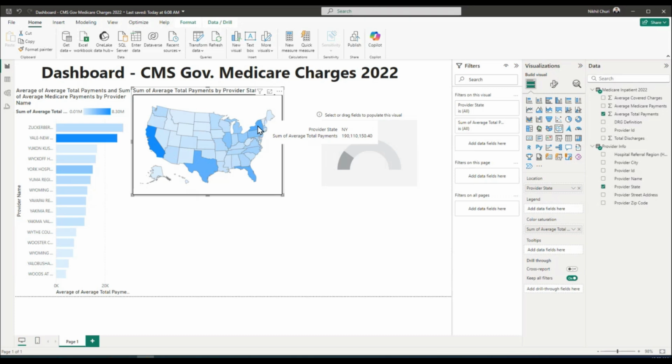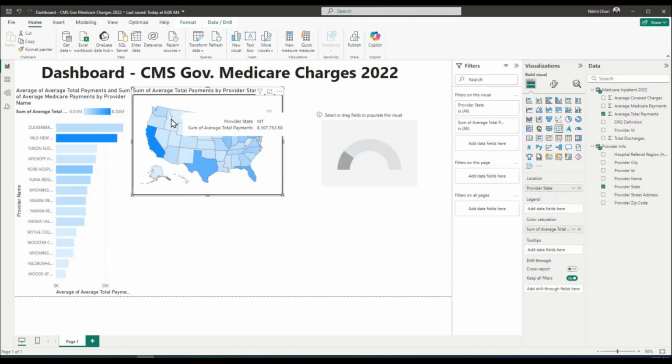Then New York is second with 190, and maybe Florida. Oh, it's 176, and Texas is 177. So the third one is Texas, and it's a close call. Florida is 176 million. Illinois is 118 million. Let's check our state of Utah. It's around 14.5 million, so very much less than these bigger states.